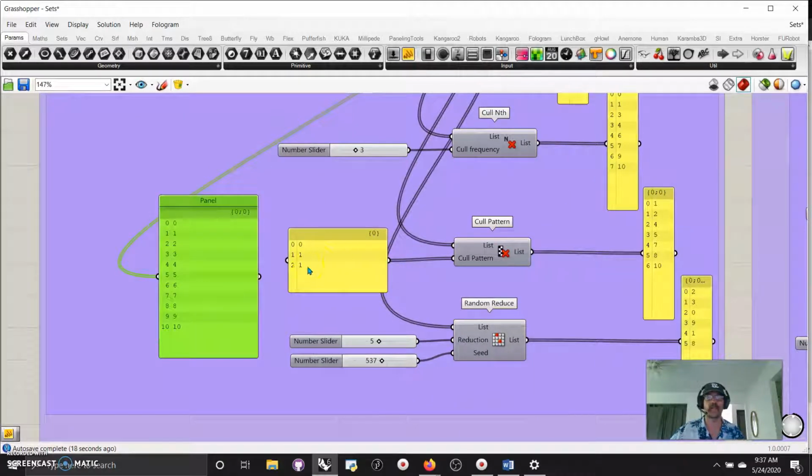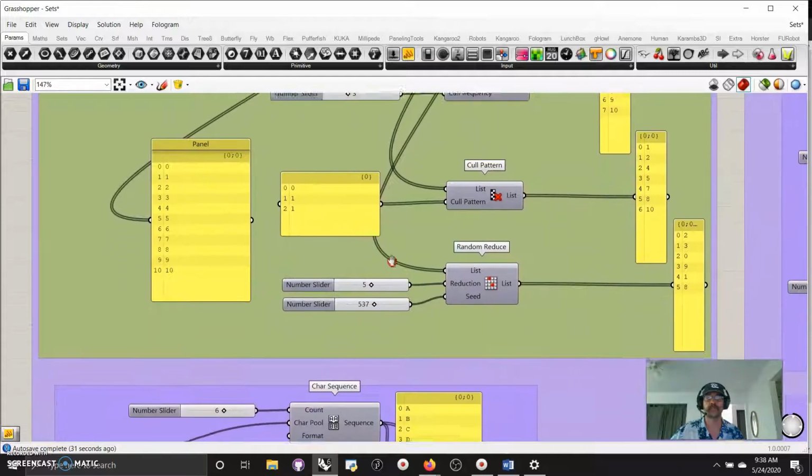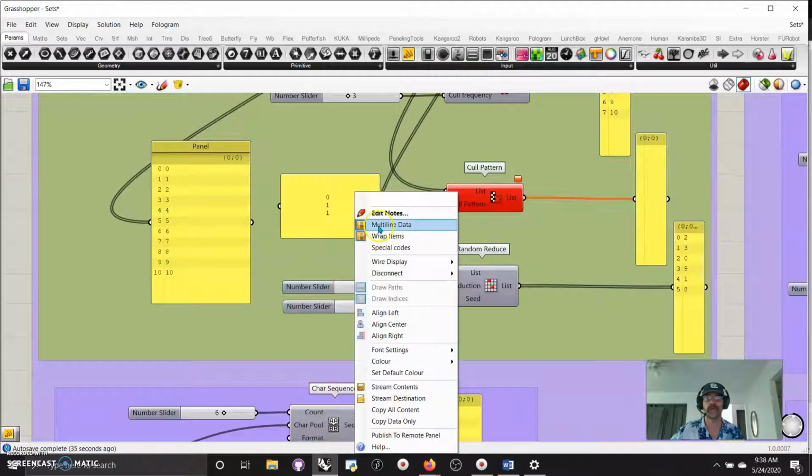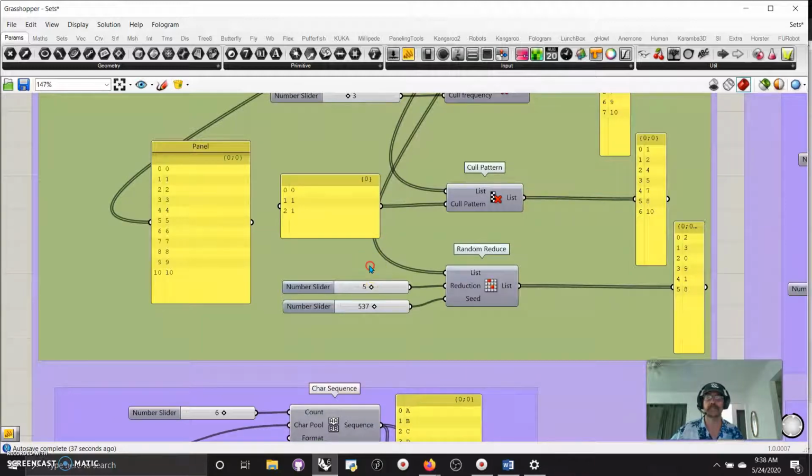Call pattern allows you to work in booleans. You can type in true and false as long as you capitalize the T and the F and put it into multi-line data, but there you go. You got false, true, true, and that's basically how we're calling. And to change that, you would go in and just alter whatever was here. And multi-line data is here if you want to click it on or off. Of course, it doesn't work if you have it on.